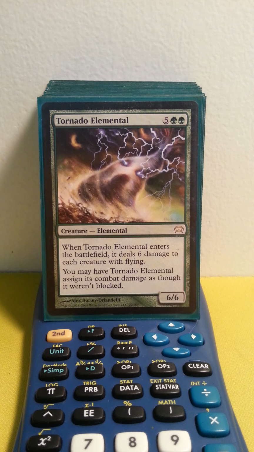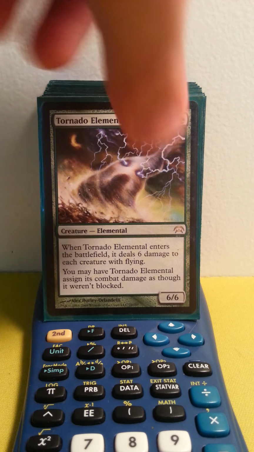Then Tornado Elemental, kill all the flyers. And this thing is just amazing because you can swing and have nothing. You can just have it assign combat damage. You can choose for it to be unblockable, or you can have it be blockable, which is great.